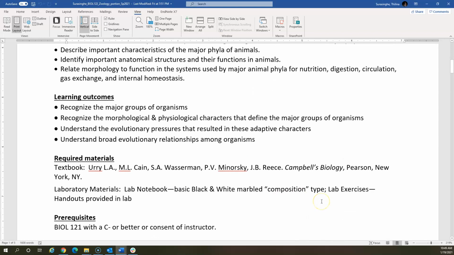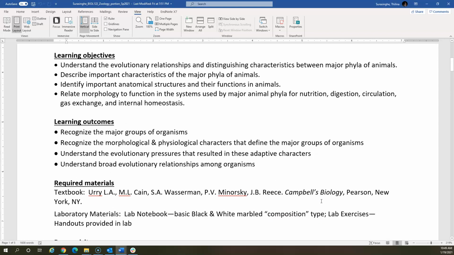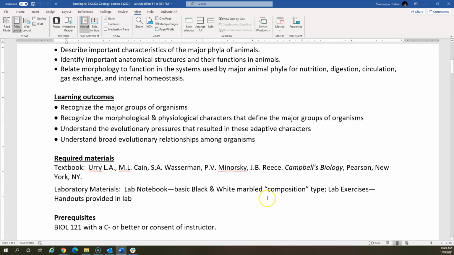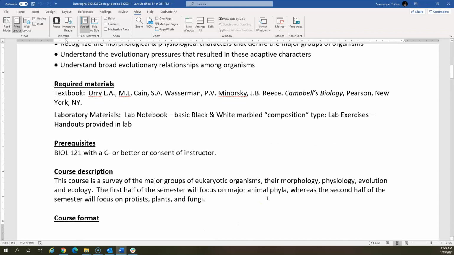No matter whether your preferences are towards health sciences or towards the ecological elements, this is going to be a fun course for you guys. So there's a required textbook. This textbook is nothing other than the textbook you already have purchased for your 121, right? So if you have it already purchased for that class, you are going to be fine. If not, you should have that textbook with you.